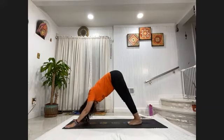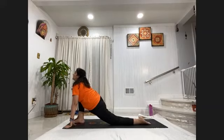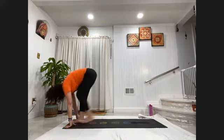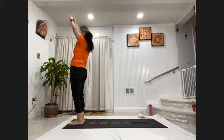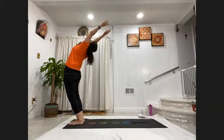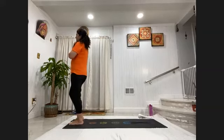Inhale, the right leg forward, right foot between the hands, look up. Exhale, the left leg forward. Inhale, stretch the body forward, reach up and arch back, look up. Exhale, release. Inhale and exhale, join the palms to the chest.